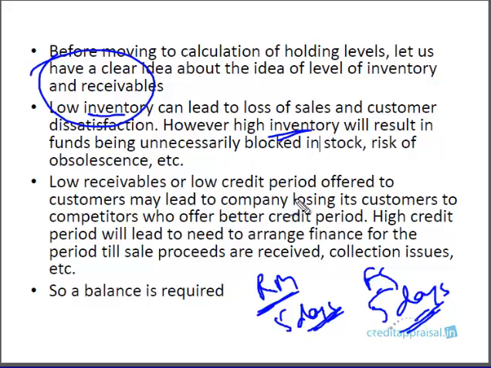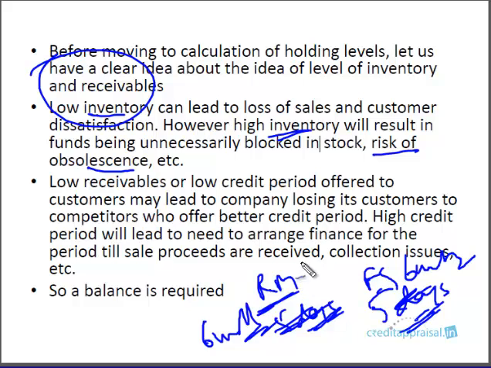Similarly, high inventory is also not good, right? What are you going to do with 6 months raw material stock, 6 months finished goods? What are you going to do with high stock? Basically, higher inventory leads to unnecessarily funds being blocked in stock, besides the risk of obsolescence, okay? There might be some degradation in the quality of this raw material, right? The finished goods might become obsolete. They might be out of fashion. We don't know, right? So higher inventory is also not desirable. At the same time, lower inventory is also not desirable. You need to strike a balance.